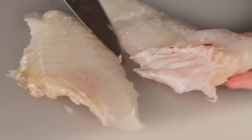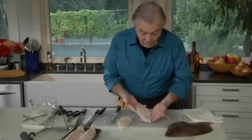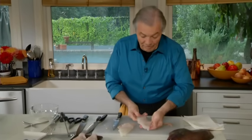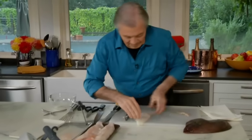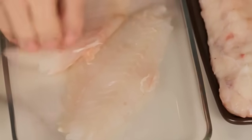Basically you have two fillets. You still have to remove the bone of the rib cage. But this is beautiful meat, very white, very firm, very tender.